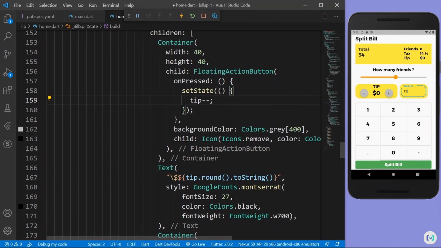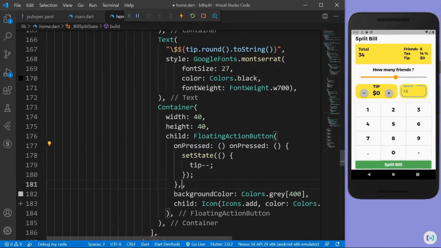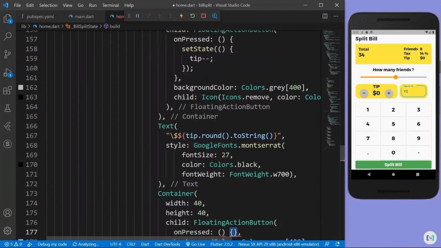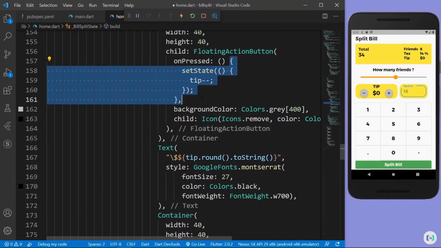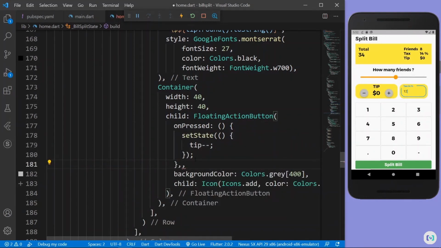For example, for now it's 0, then it will decrease by one value, so it will become -1. And we can do the same thing also here. I just copied the previous lines of code, and yeah, set state tip plus plus. Just increase the tip whenever we click on this add button.